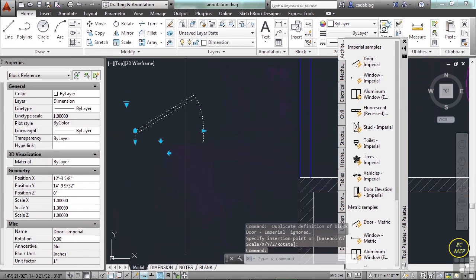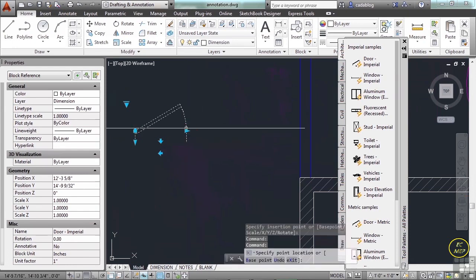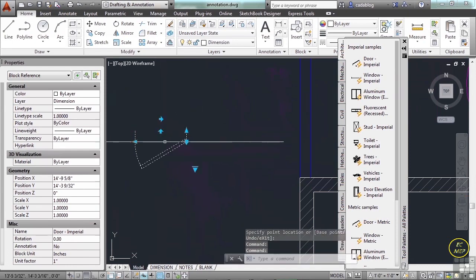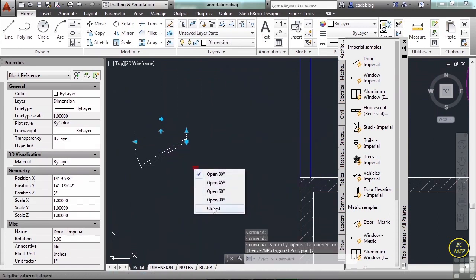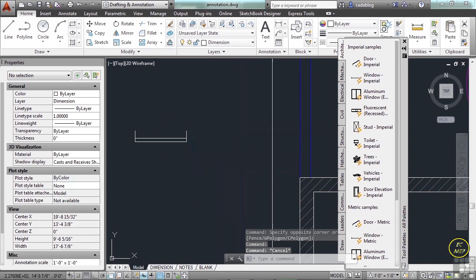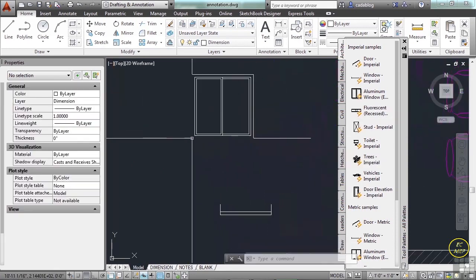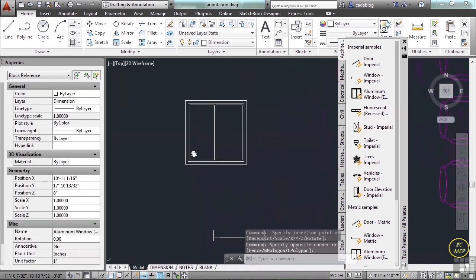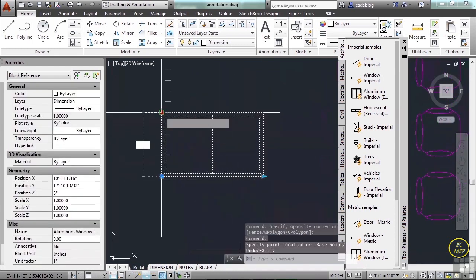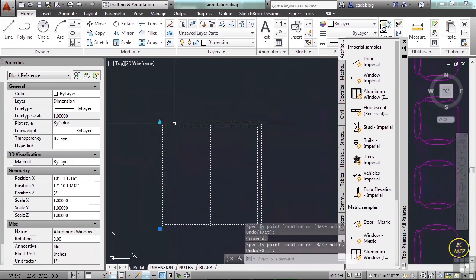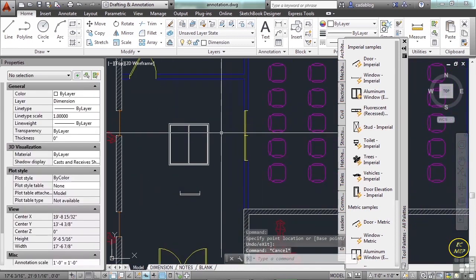Once you have it where it needs to be, you can use your dynamic blocks to flip it around, put it upside down, and close the door. Here's another one for some windows in an elevation view. And this one will stretch it out widthwise and height-wise.